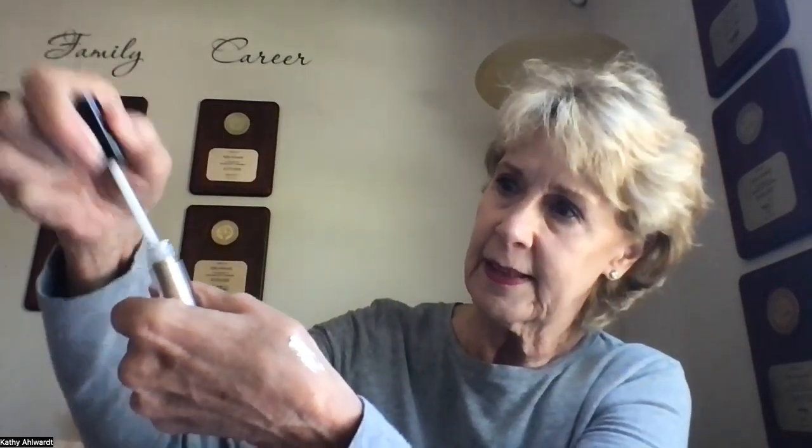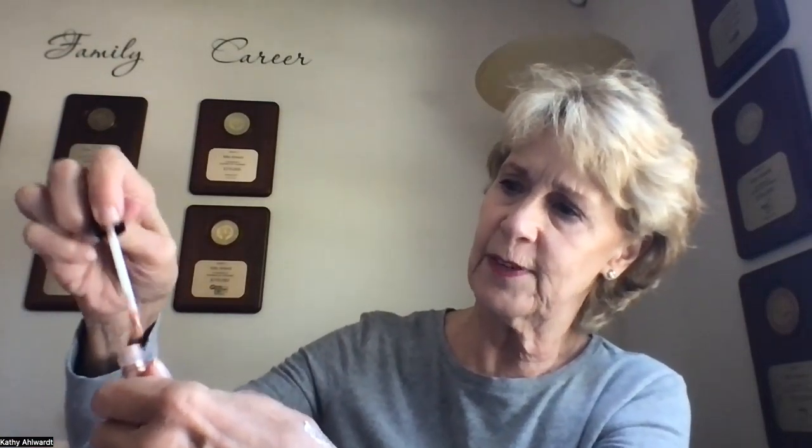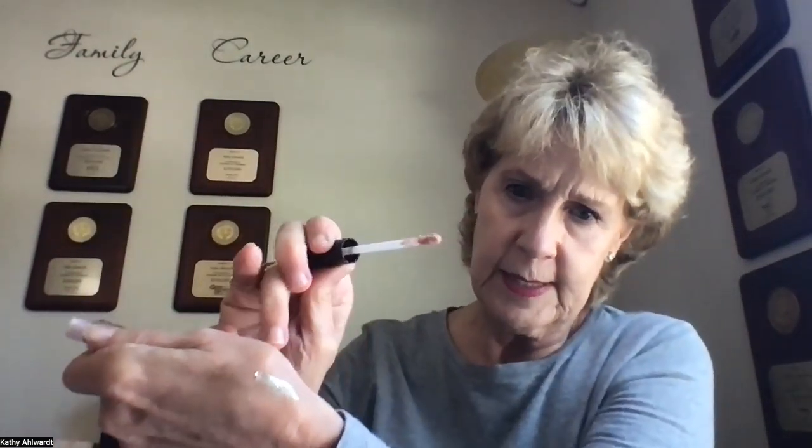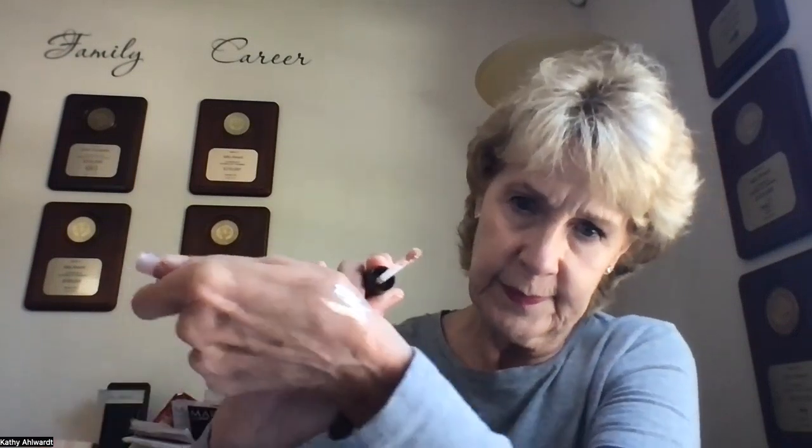The first shade is Sparkling, which is more of a silver cream. The second one is Champagne — personally I think it's my favorite. It's more of a golden, whereas Sparkling is more of a silver. And then the third one is Rose, which is also very pretty. In fact, I showed a sneak peek of these to my granddaughter and she said, 'Mimi, the rose or the champagne would be pretty over lipstick too.' She's 12 and she pays attention to all those things. So there's the rose.